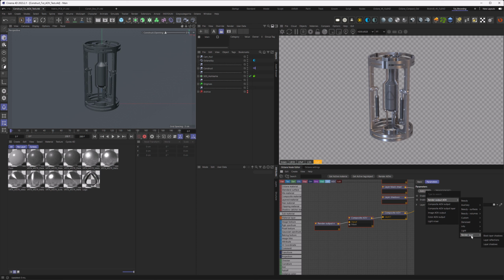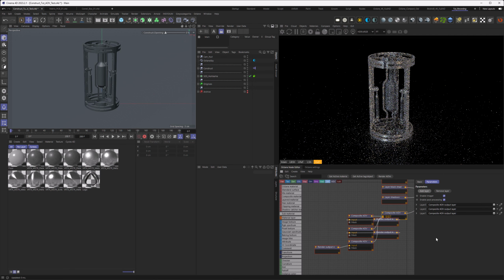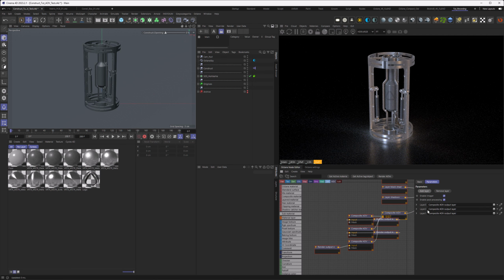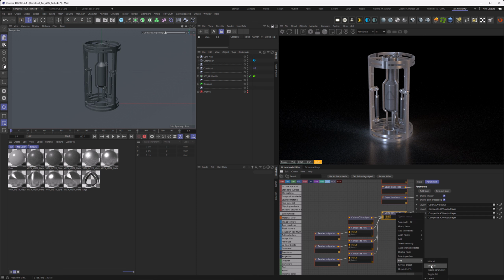So let's do so by going to the black shadows and then add another layer which will become the reflection. And then we will need a third layer which will become the color. So we just want to add a color here. Now let's do the same here and auto arrange our selected so it becomes more tidy, and also get the inputs here show up correctly.